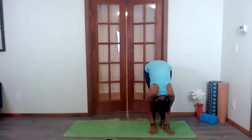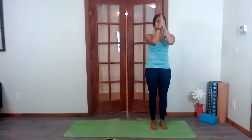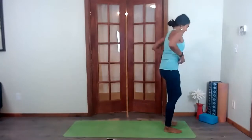Again, inhale, lengthen. Exhale, bend knees, fold forward. Exhale, hands down. Bend knees, arms to side, rise back up again. All the way up. Exhale, hands to your heart. Then all the way down. Bring in the widening of the upper back here. And then down again. Okay, so let's go ahead and step to the top of the mat.